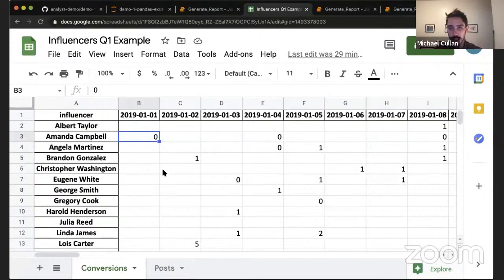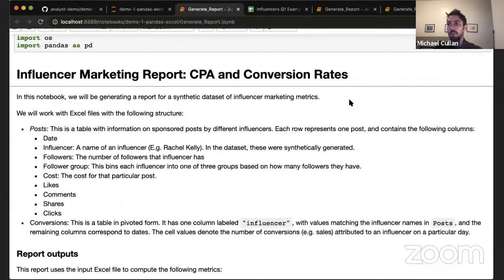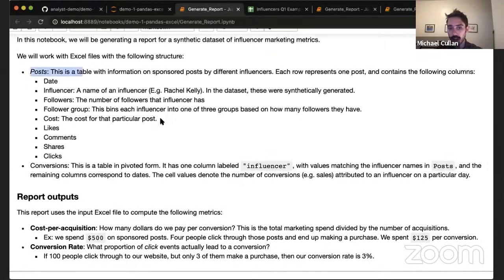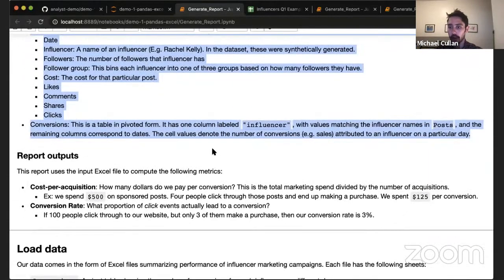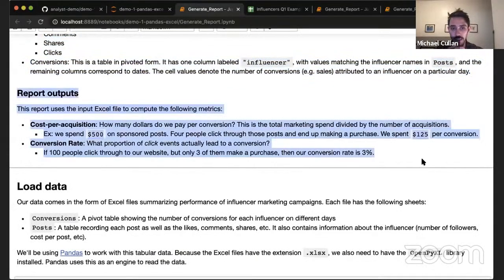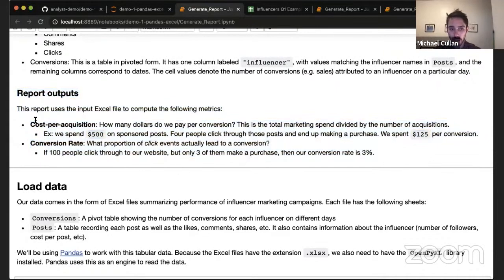And so this is our data, and we are putting ourselves in the role of a data analyst or data scientist doing some initial exploratory analysis for improving the way we report on this stuff. So that's our setting. And again, this just talks a little bit about those tables, what they look like. And just as an example, we're going to say that we've been asked by our manager to be able to compute the following metrics. We're interested in cost per acquisition, and we're interested in conversion rate.